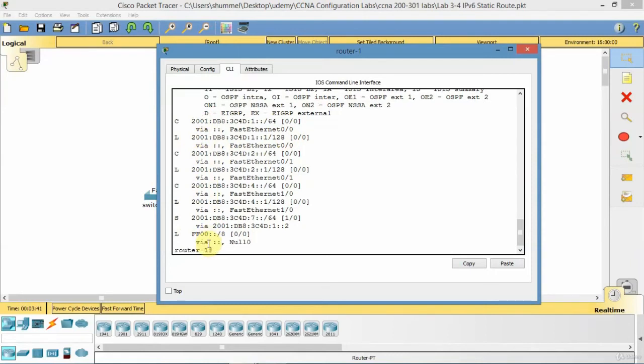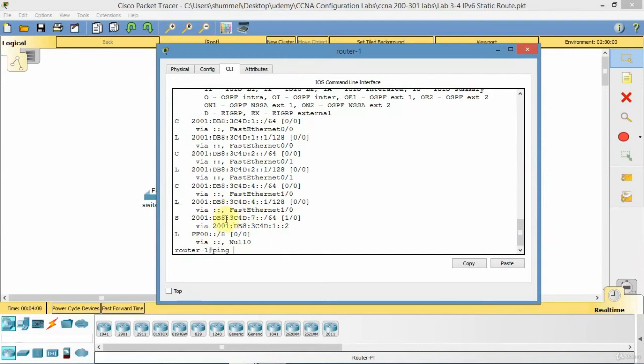And there's a static route right there. That's the one I just did. And there's the static route to the 7 subnet, and that's the ISP subnet. So I take it via 12. So it's there. So what I'll do is I'll just run a ping now.